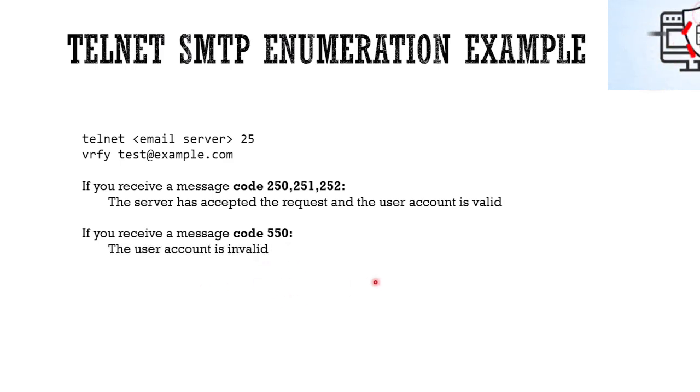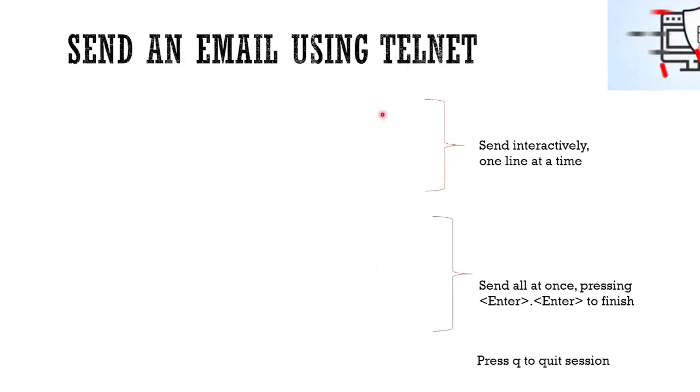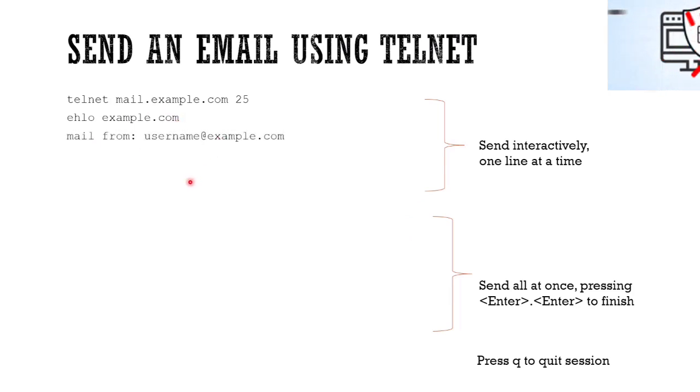So, if you want to send an email the fully manual way, hardcore, using telnet, let's do it. First of all, you'd say telnet some target 25. And then you would say EHLO, that's the new version of HELO example.com. And then you would say MAIL FROM, and in the meantime, you're getting responses back, okay? But this is what you send. You say MAIL FROM, you make up some name. This doesn't even have to exist. We all know from all the spam and the phishing we get that the senders can be anything you want. They don't even have to exist. I just say MAIL FROM some fake name at some fake domain.